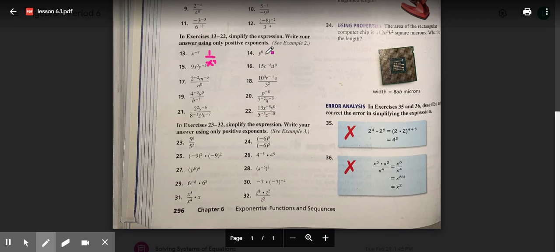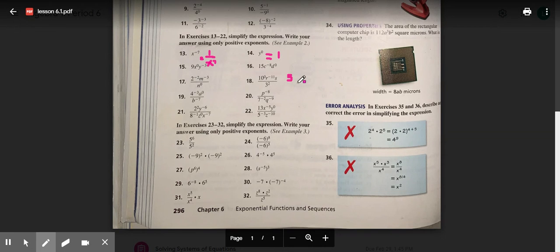Remember, anything to the zero exponent is always equal to 1. Okay. If we jump ahead, let's try 18. Okay. So you have 10 to the 0 power, r to the negative 11th, and s over 3 squared. Okay. So 10 to the 0 power, well, that's 1. Okay. So that turns into a 1. R to the negative 11th is going to be moved down below. So the only thing left on top that I have is an S.